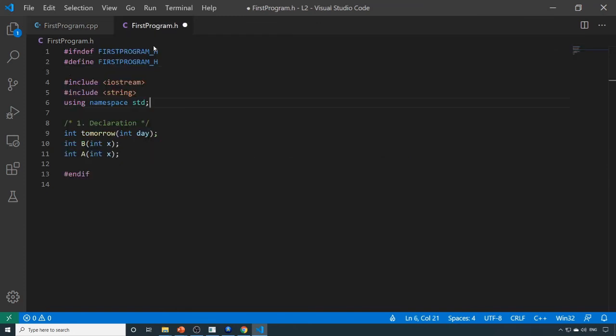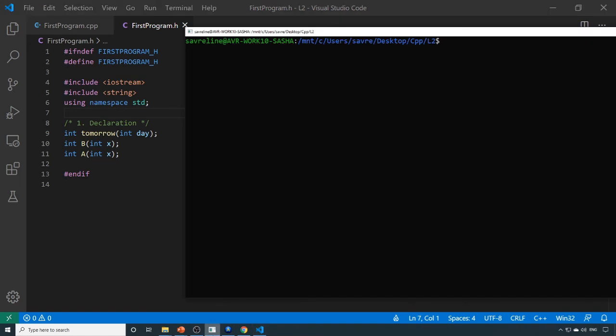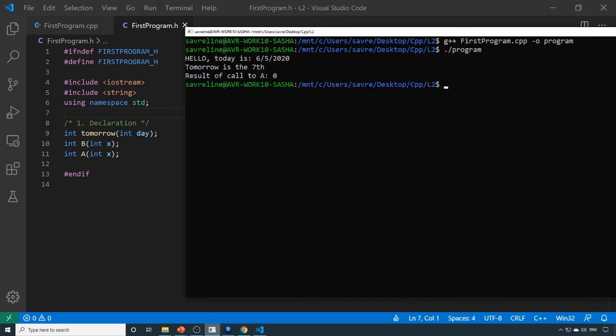I'll save this here. By the way, the include statements are also part of the preprocessor directives. Essentially, everything that starts with the # is preprocessor code. So now I'm just going to go ahead and compile this to make sure everything works.